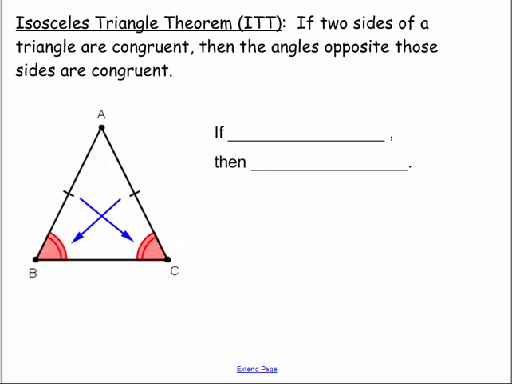I want you to have this isosceles triangle theorem in your notes. So please write this in your notes. Isosceles triangle theorem says that if two sides of a triangle are congruent, then the angles opposite these sides are congruent. So you're going from the sides to the angles. So if AB is congruent to AC, then you have your angles congruent. So sides gives us angles is our original isosceles triangle theorem.